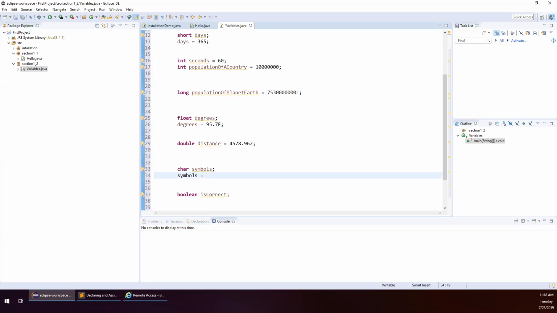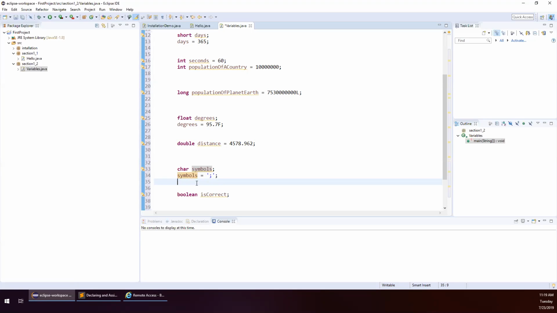Symbols is equal to, we said we're going to use single quotes within to declare a char. Let me do spaces here to explain that what we did here is we took a symbols and assigned a value to it, right? And this value is a semicolon. Now the symbols char has a value of a semicolon, and that has nothing to do with the semicolon that I'm using here. This semicolon is in single quotes. It means this is the value of symbols. Okay, so let's do this.